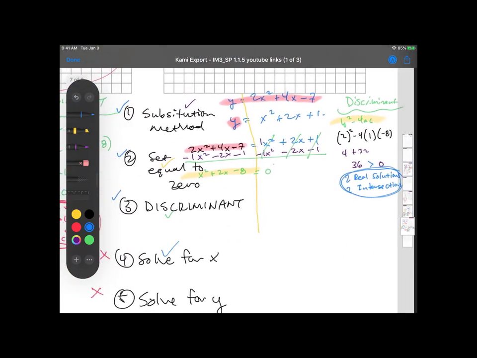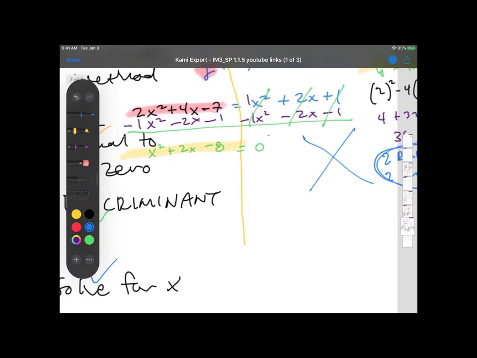Now we're going to solve for x. How do I solve for x over here? We're going to see if we can factor. So a times c is negative 8. B value is 2. My two numbers that multiply to be 8 are 4 and 2. But I need a negative number, and that's going to have to be negative 2. So 4 times negative 2 is negative 8. So 4 plus negative 2, or 4 minus 2, gives me a positive 2. So that works. Okay.